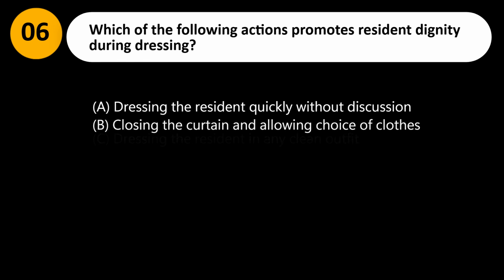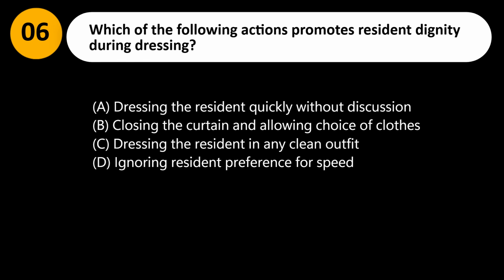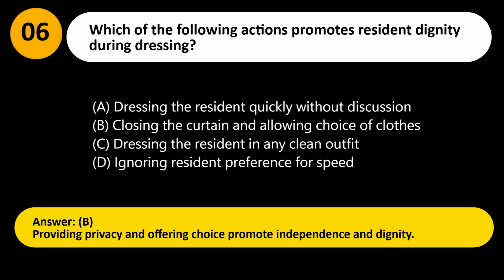Which of the following actions promotes resident dignity during dressing? A. Dressing the resident quickly without discussion. B. Closing the curtain and allowing choice of clothes. C. Dressing the resident in any clean outfit. D. Ignoring resident preference for speed. Answer: B. Providing privacy and offering choice promote independence and dignity.